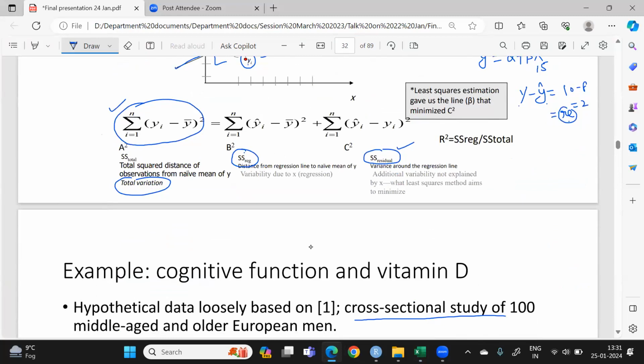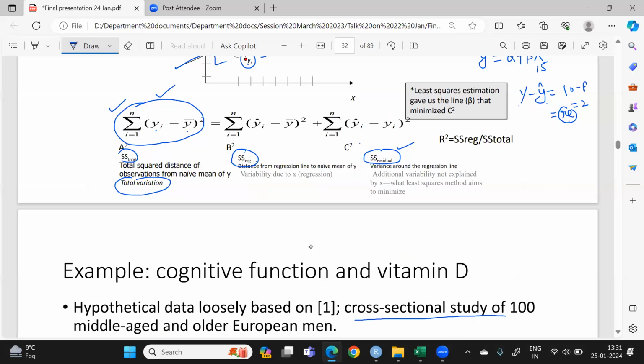So what is the total sum of square? Total sum of square shows each observation's deviation from its mean value, then taking the square and adding them.